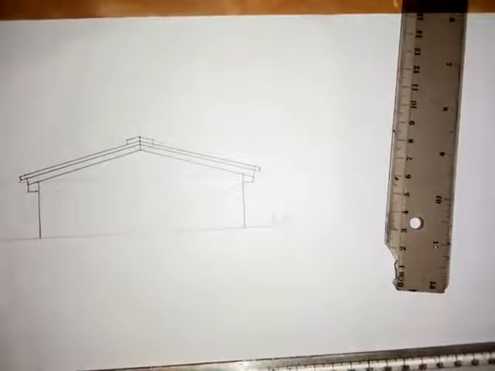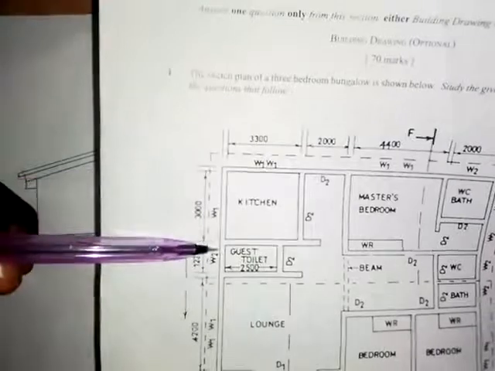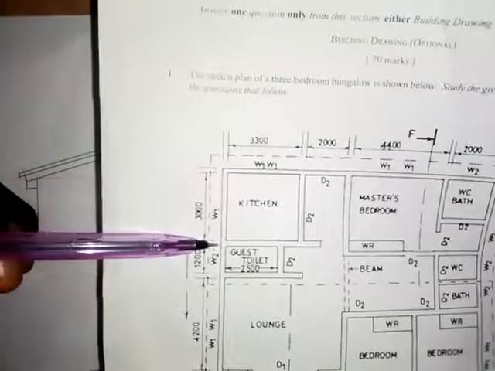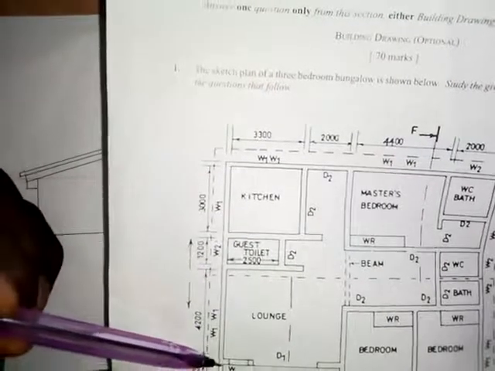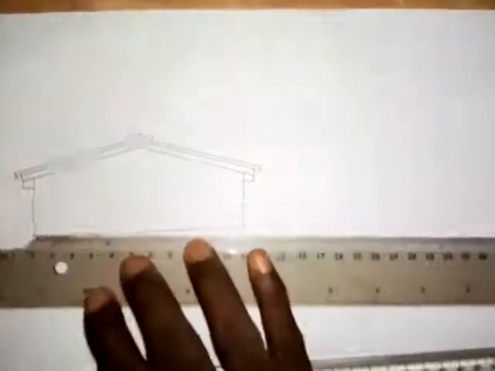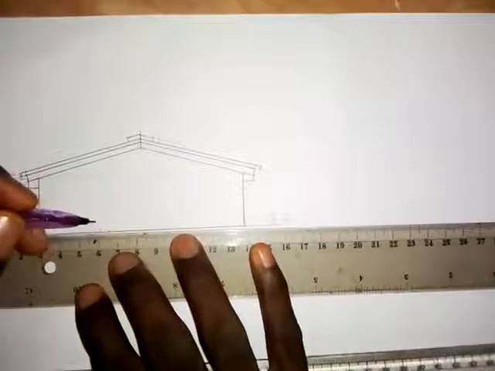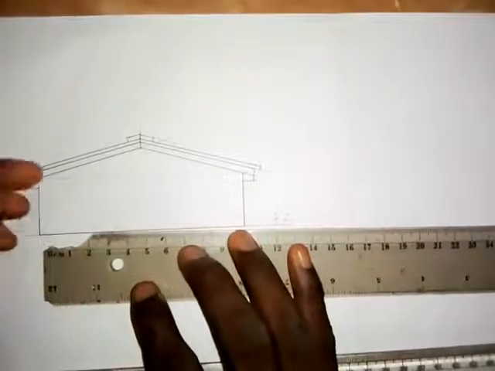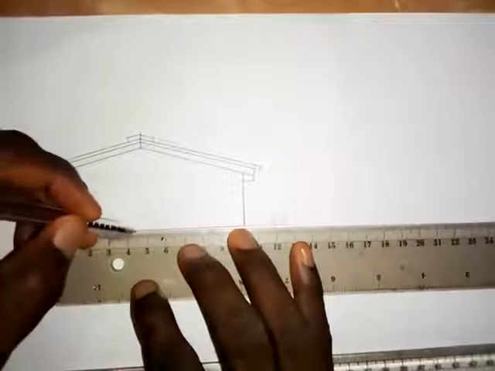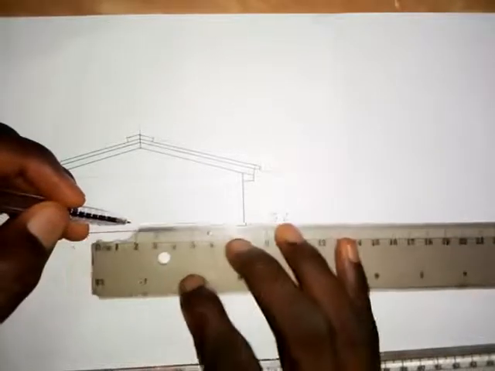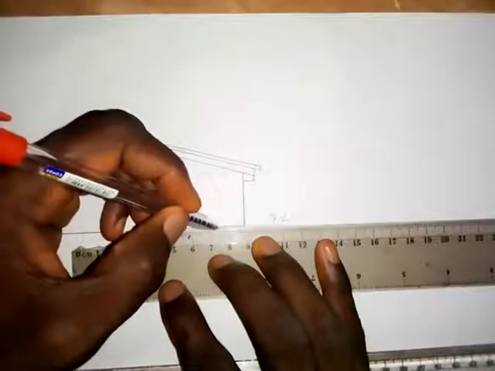Now, all right, to put this window, I've done my calculation: from here to here is 35, from here to here is 14, and from here to here is 44. So I'll come here and take a measurement of 35 millimeters. This is 35. Then the next is from here, I will take 14 millimeters. I want to rightly position the windows. That's the purpose of doing this. So I will take 14 millimeters. Then the next is 44 millimeters. So this is 44 millimeters here.